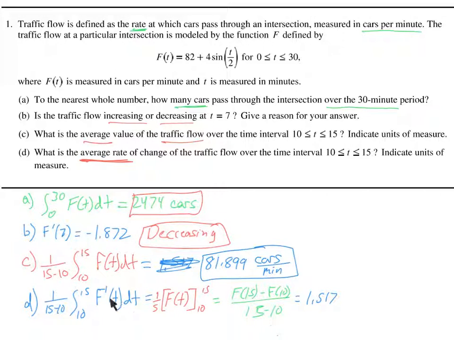Well, if I had a rate function and I'm averaging it, don't I stay with my rate function? Sorry, I said it wrong. Aren't you taking a rate of a rate? And don't you keep that function's units? So is this going to be cars per minute? No, because it's a rate of cars per minute. So it's going to be cars per minute squared, or cars per minute per minute. You could put cars per minute squared or cars per minute per minute. They're both the same thing.